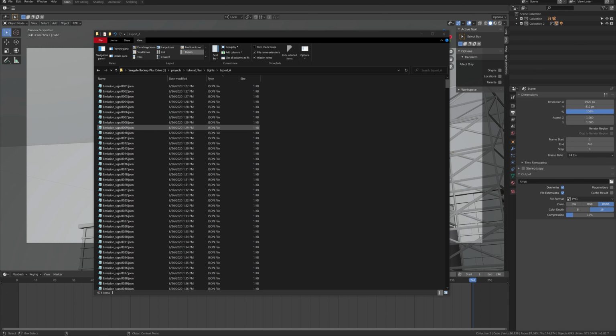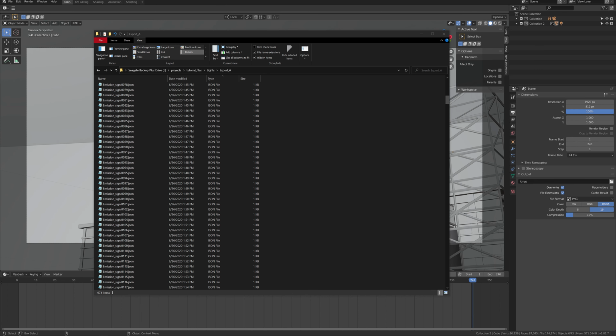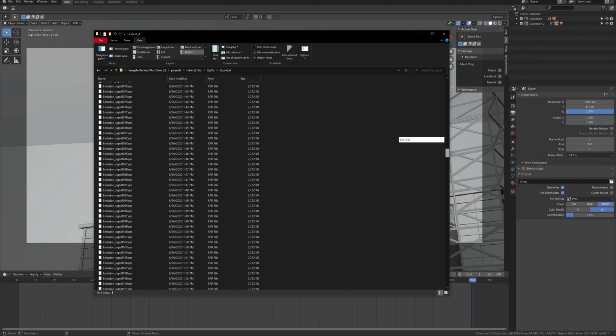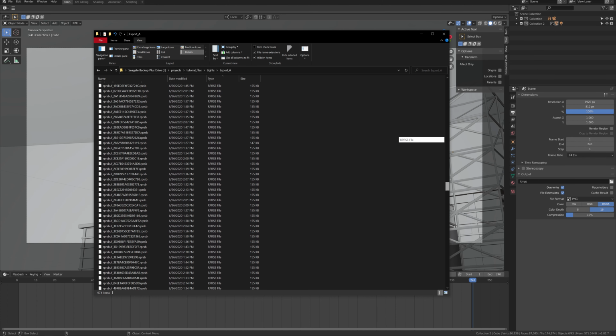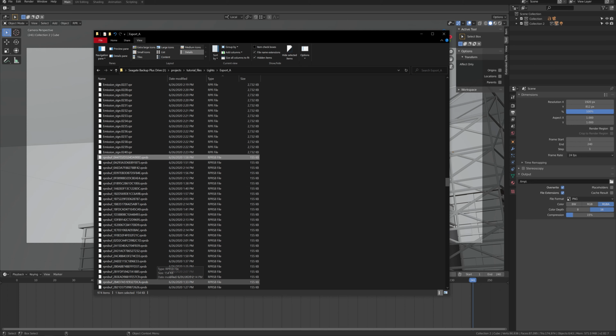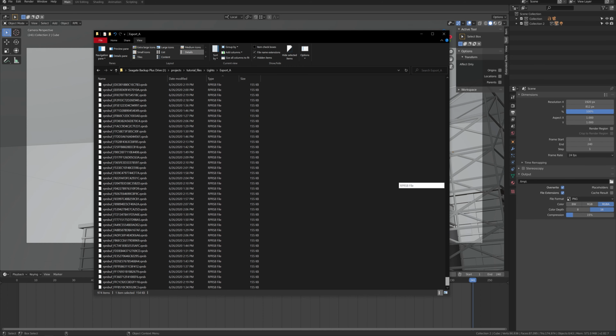If you check the exported file path, there will be multiple files inside. The RPR files are the geometry data per frame, and RPRSB is the texture and material cache. If you're exporting one frame, I would recommend using single file export to avoid exporting separate RPR and RPRSB files.